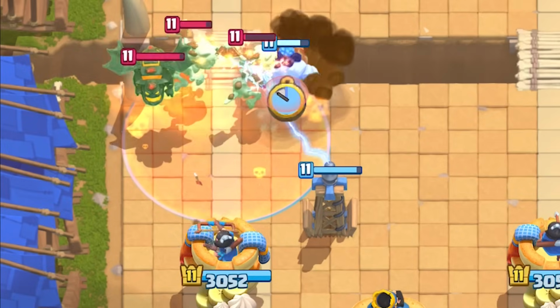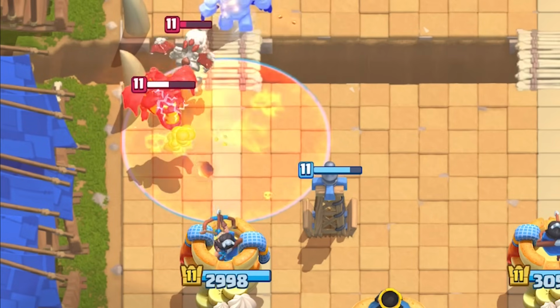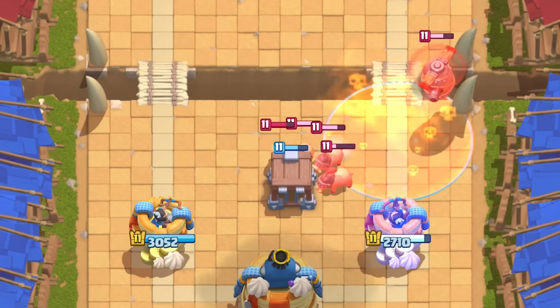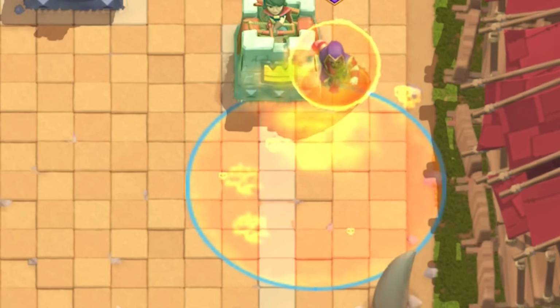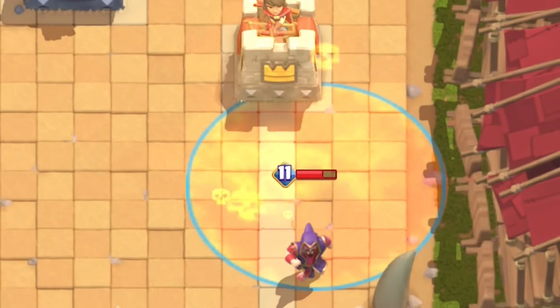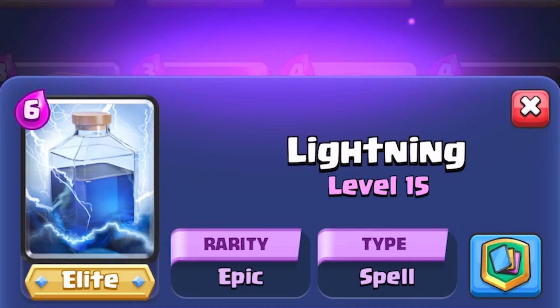Defense wise, it still is very good. In fact, it's very common to use it on defense, especially against heavy pushes. Sure, the duration makes it slightly worse on defense against nearly everything, especially annoying Fireball bait cards like Flying Machine, but it also does make it much better at dealing with shields than Fireball. As you can see here, Poison nearly takes out an Evo Wizard on its own, while Fireball gets completely wasted on his shield.